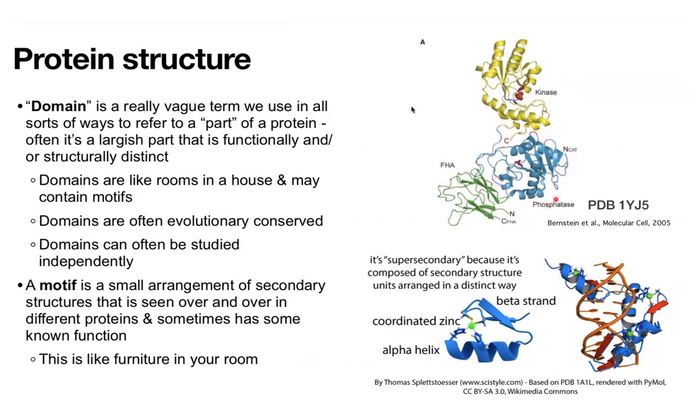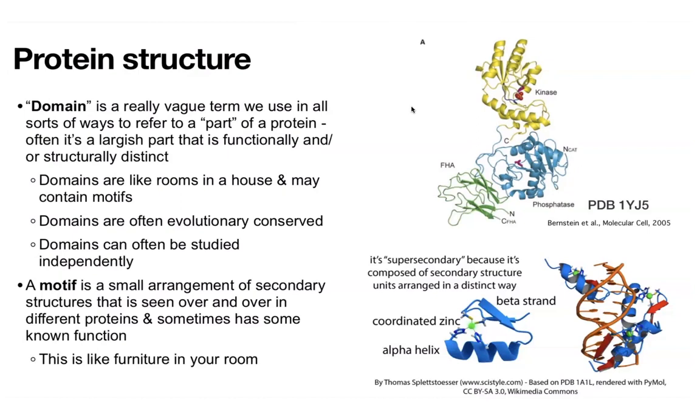And you can see that in addition to being functional domains, it also looks like they're pretty structural domains, where maybe even if you were to separate these, they would still be able to fold and act independently. So we often can study protein domains in isolation. These domains are often evolutionarily conserved. And I like to think of them as kind of like rooms in a house. Just like you might have different rooms in your house that are separated by walls, those would be like structural domains. And then there are different rooms in your house that are not separated by a wall, but you do different things in your dining room and in your living room, even though they're not really separated by a barrier.